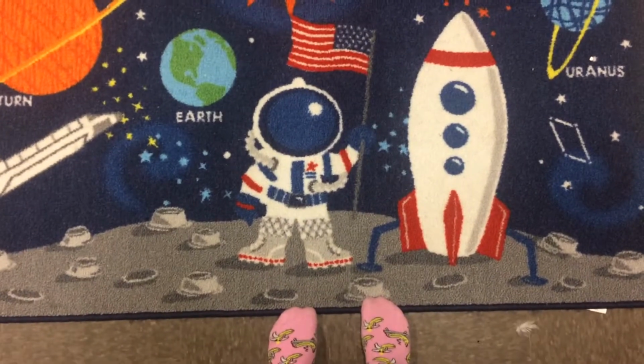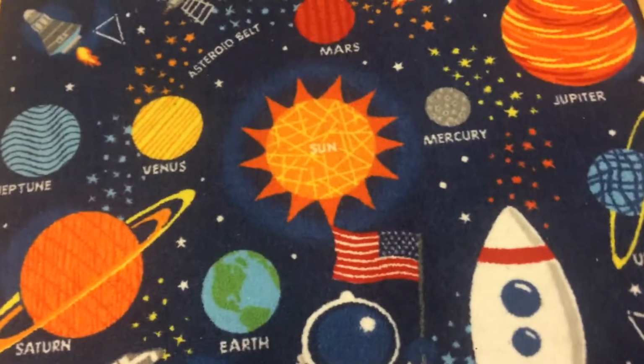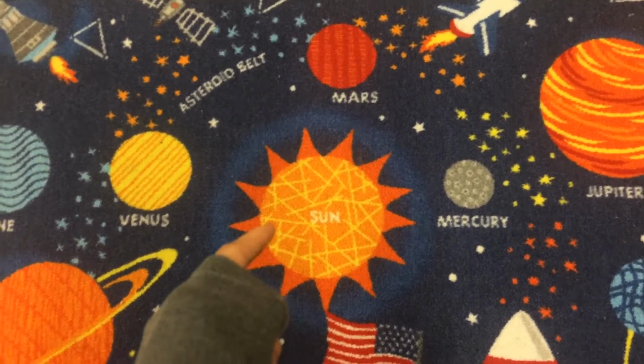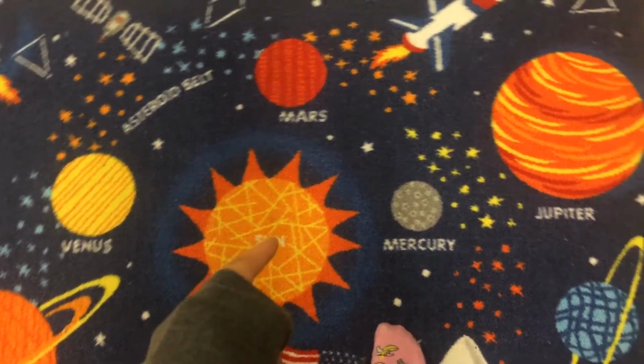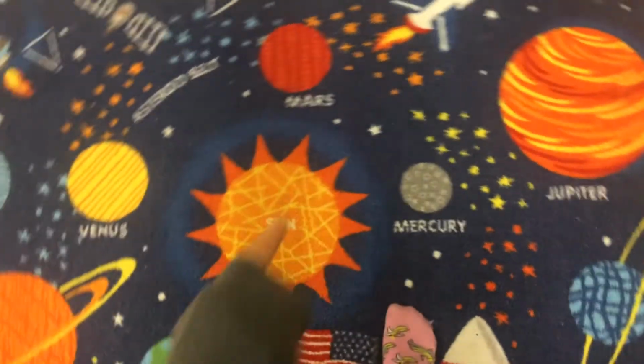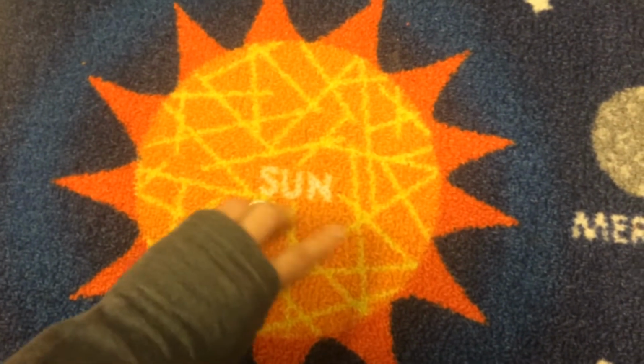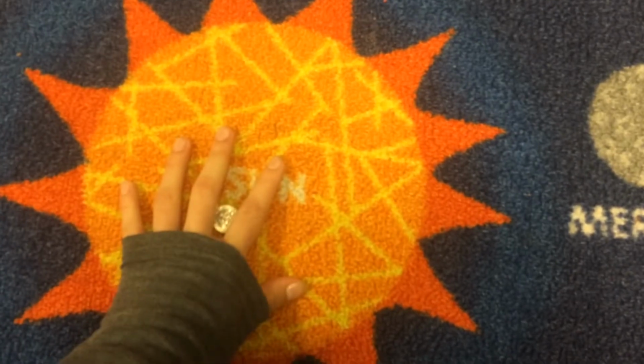But we're gonna use this rug to show you the size of things in our solar system. So yeah, let's do it. Just with sizes and things, I don't even know where to begin because I was gonna begin with the sun and give you everything in relation to the sun, but even if I just gave you the size of Jupiter in comparison to the sun, Jupiter would be like this, probably smaller than that.